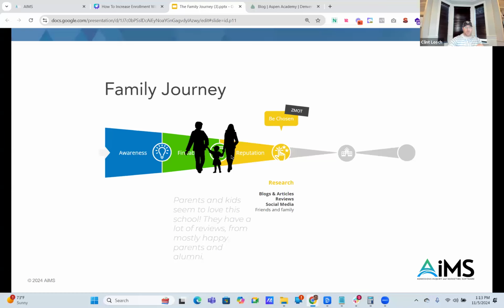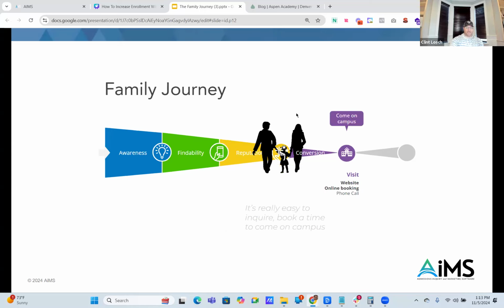And typically at this stage, we call this the ZMOT. ZMOT stands for the zero moment of truth. That is a name that Google has given to this stage. This is the stage at which, after they know who you are, they've searched around for you on the search engines, they've taken a look at your reputation, your content, and talked with friends and family, they're going to make a decision about whether they want to take that next step, which for schools is the conversion step.